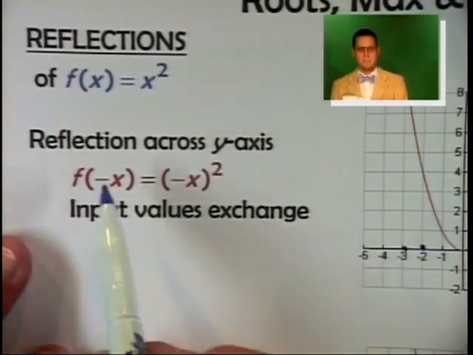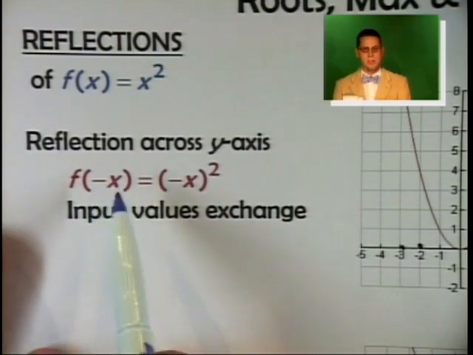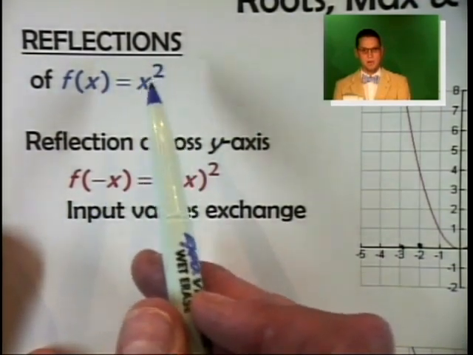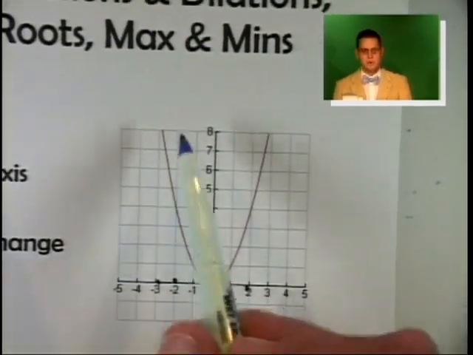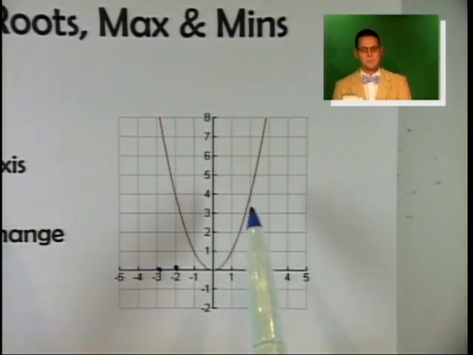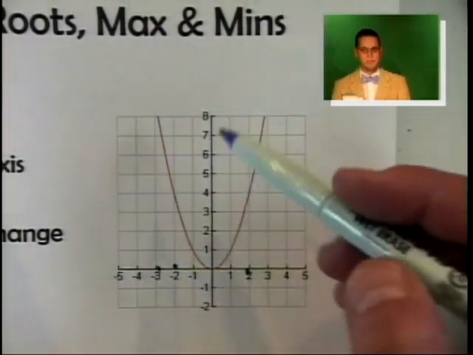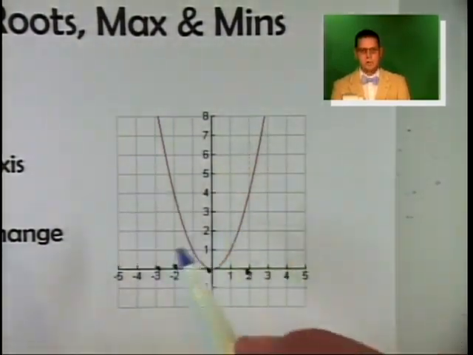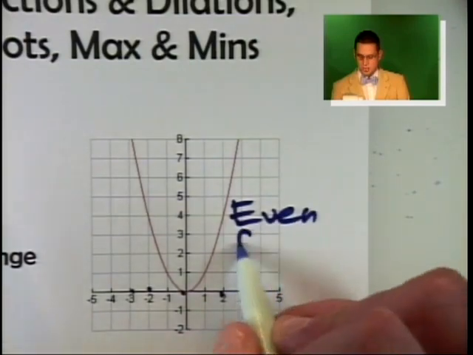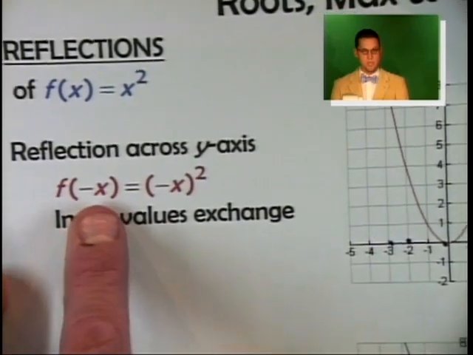The way we denote that is by replacing inside the function where we have an x with a negative x. So if I plug a negative x into the squaring function, I get negative x quantity squared. Now notice what happens. This is my original function, y equals x squared. If I was to reflect this graph across the y-axis, I would not see any change in the graph, and that's because this function itself has y-axis symmetry. Remember, the axis of symmetry is x equals the x-coordinate of the vertex. So in this case, we call this function an even function. An even function means it has y-axis symmetry. So we're not going to see that transformation.